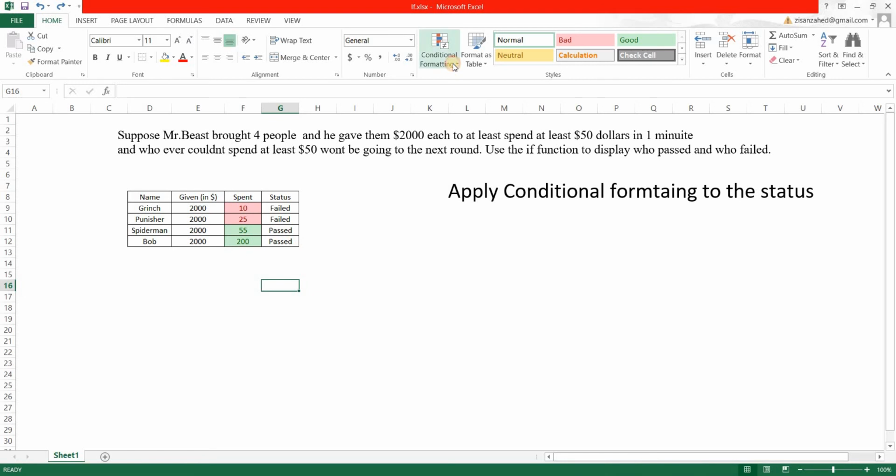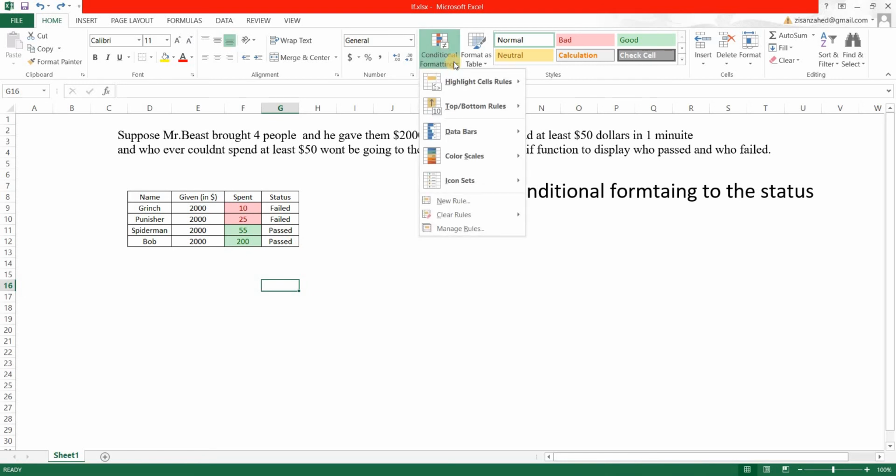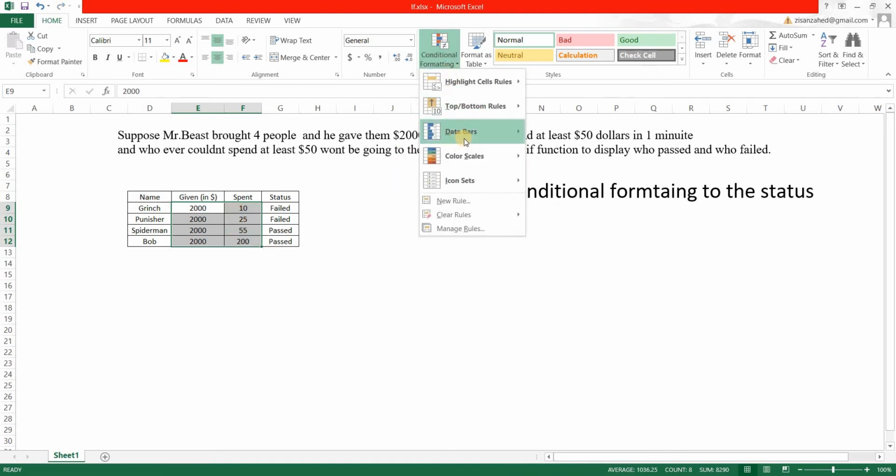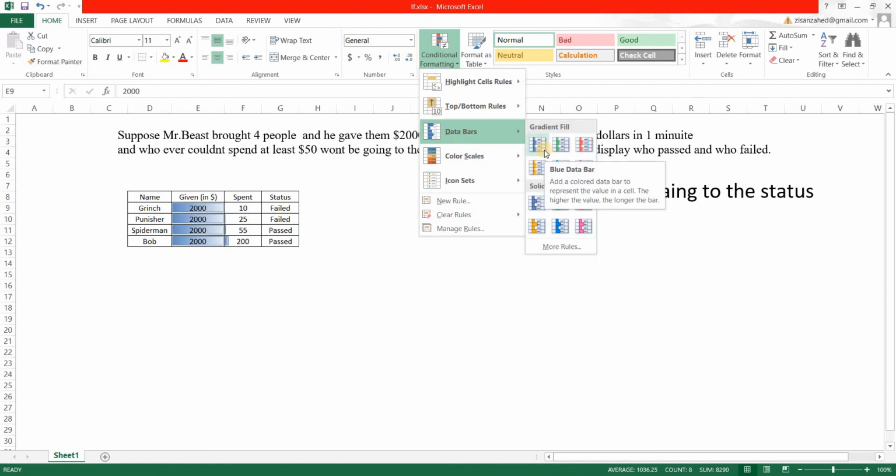Okay, now we have talked about all of these. Now what you can also do is, if you choose a certain range of values, let me just first remove the rules from the entire sheet. Now let's go to conditional formatting. There are data bars here. You can use the data bars. There we go. As you can see, the 2000 is completely filled because it is the greatest value in this one, and then the 10 is the least filled one, and 200 is given a bit of fill there because it is somewhat a percentage of 2000 that can be seen in comparison to 10, 25, and 55.